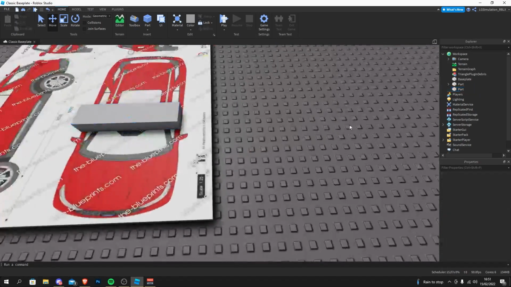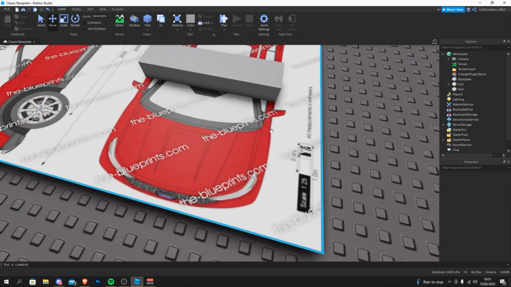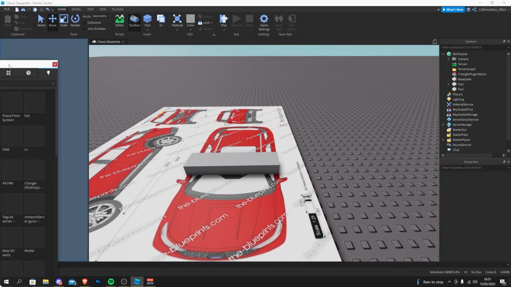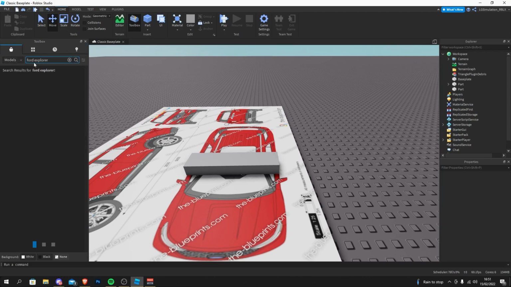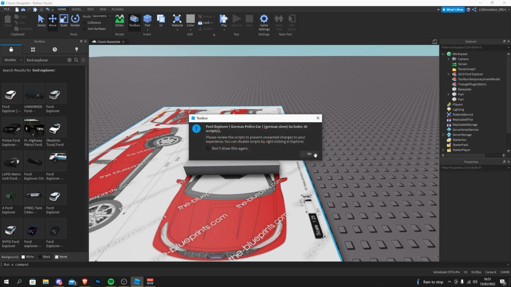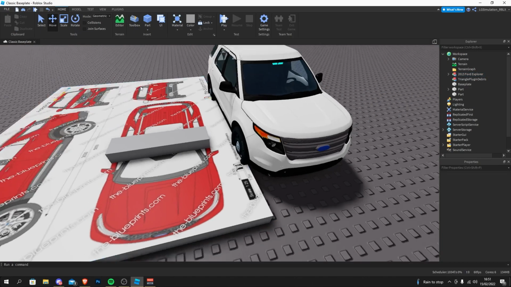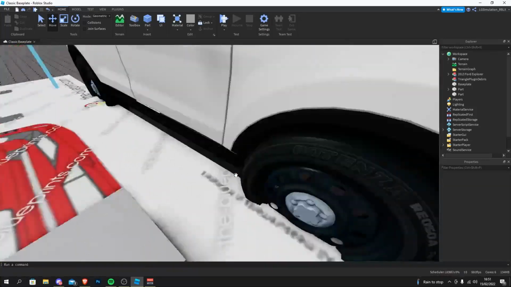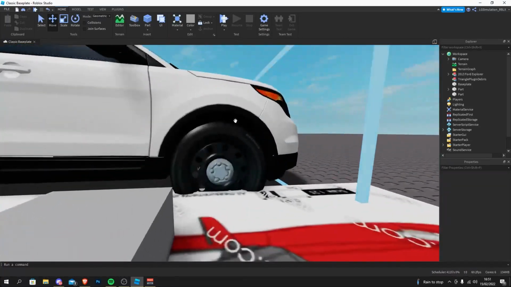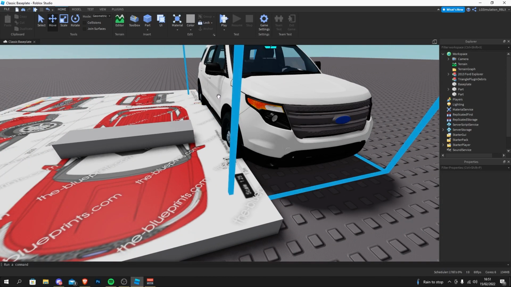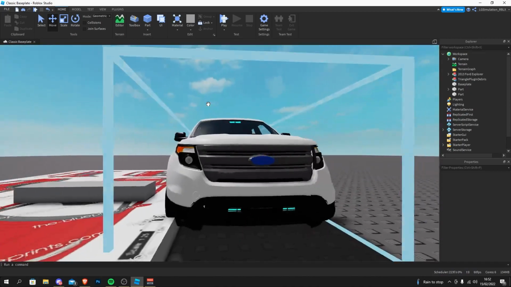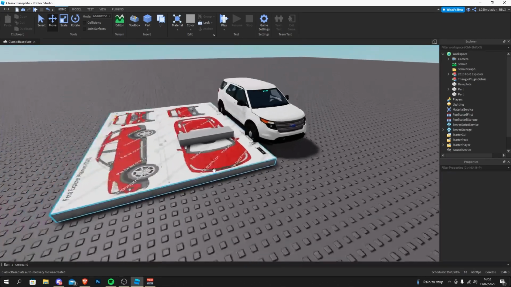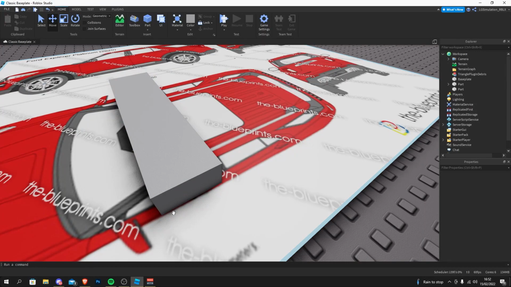I consider sizing it to the actual body and not the actual frame. As you can see, it comes out here. Because on vehicles, if I go into the toolbox and search up Ford Explorer, wait for the mesh to load in. As you can see on the Ford Explorer, it comes out here, which is inaccurate because it doesn't actually come out. The only thing that does come out is the wheel well. The wheel well is this here, and it comes out because of the design of the vehicle, basically. So, as you can see, it comes out here, which is inaccurate because in Roblox, you don't have that. It's completely flat. So that's why you need to size it to the actual vehicle body.